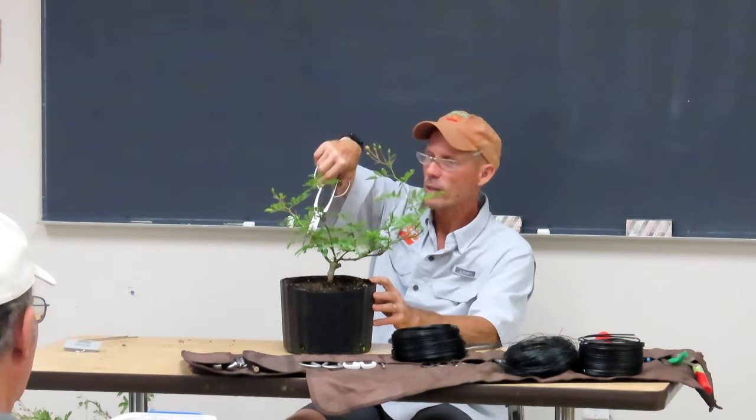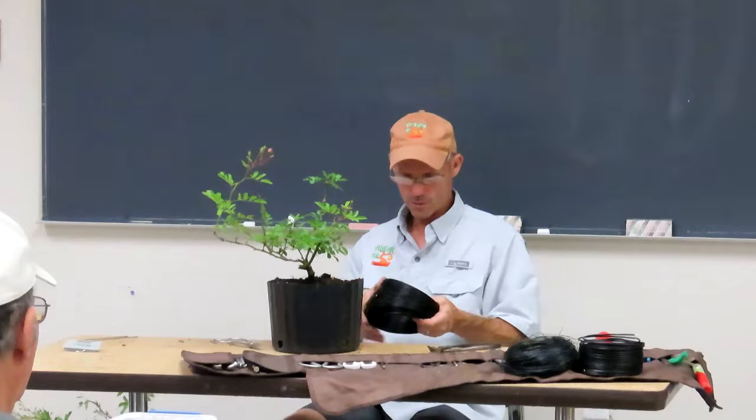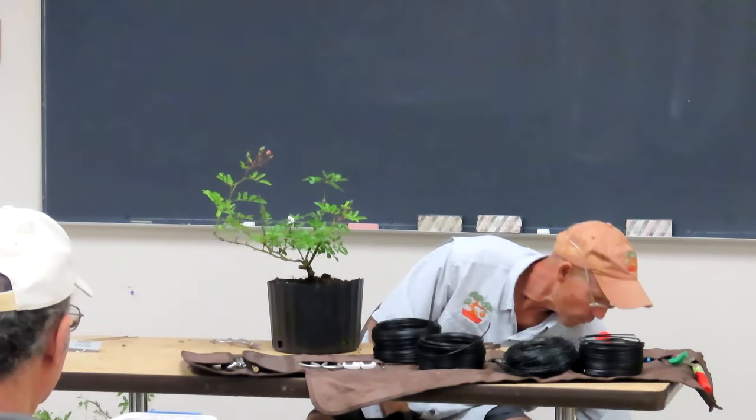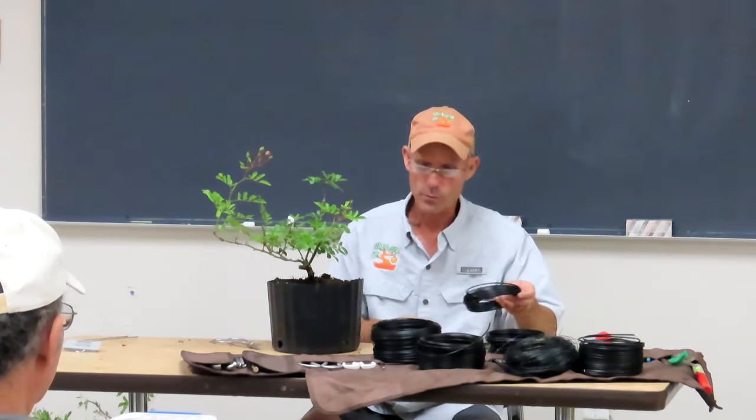The one I don't get will be the one that gets me. Okay. That is smaller than that one. Yeah, there's one that's small. They're one or two. So we have different gauges of wire. It takes a little while to figure out what you want for the right gauge. If you go too thin, you put it on there, bend the branch, it goes right back. If you put it on too thick, you risk breaking the branches, and you can't get the movement in there that you want out of it.